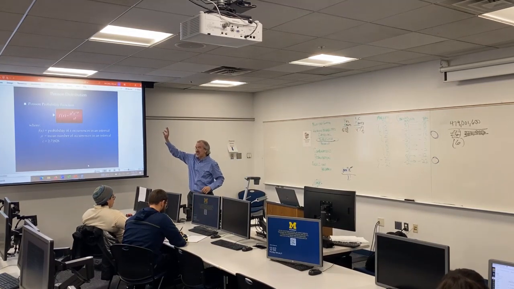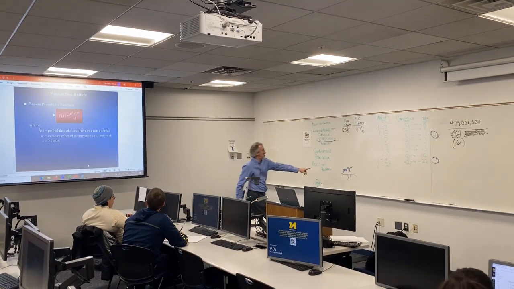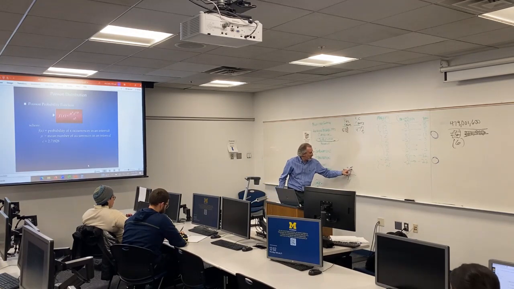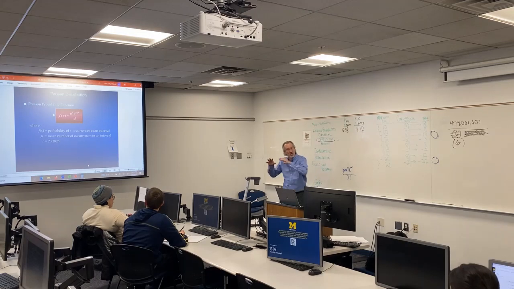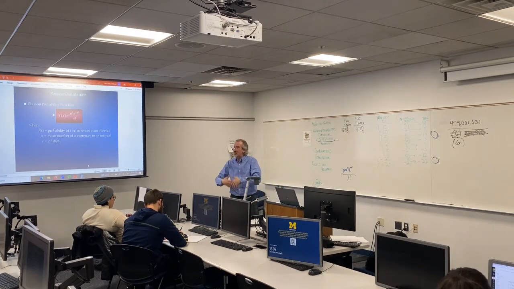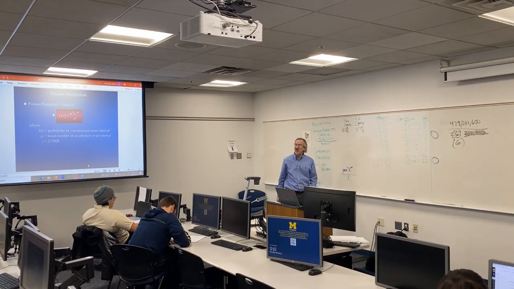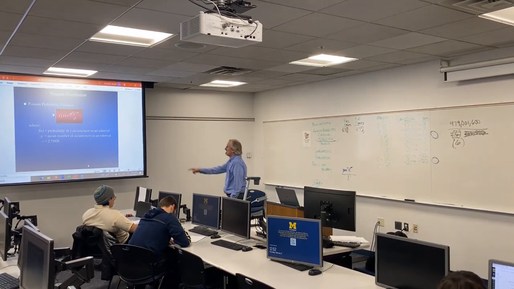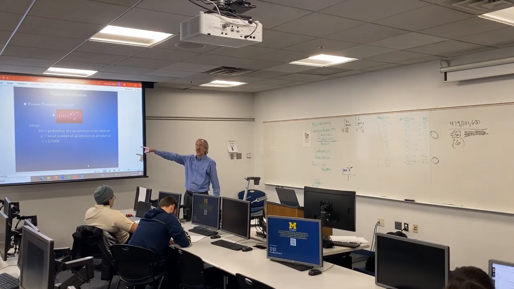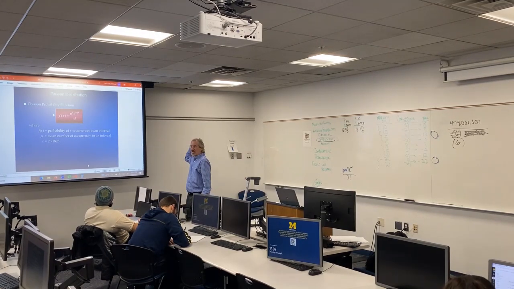That mu symbol is the mean. So here's the mean to the power of x, e to the power of the negative mean. The mean is what you're told in the story is the average amount. X is what you're being asked to find the probability of. And E is always 2.718281828, blah, blah, blah, like pi.